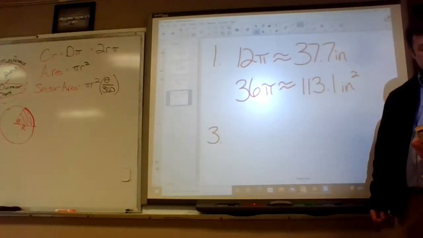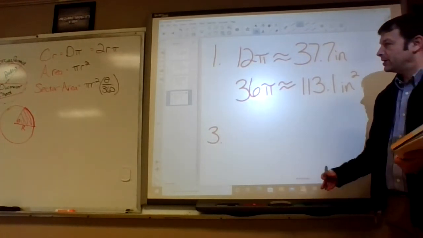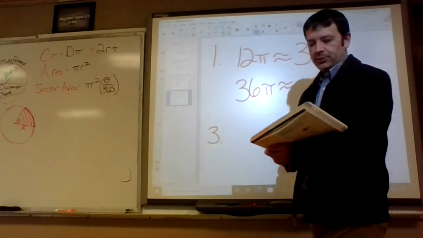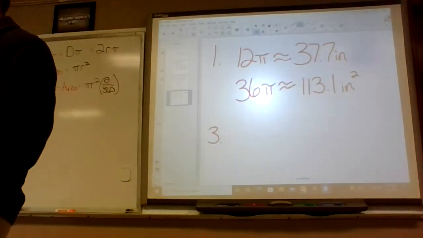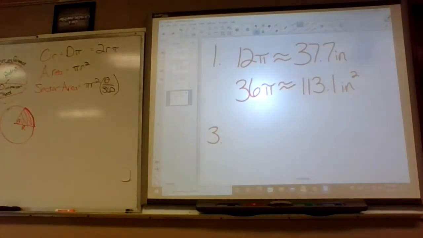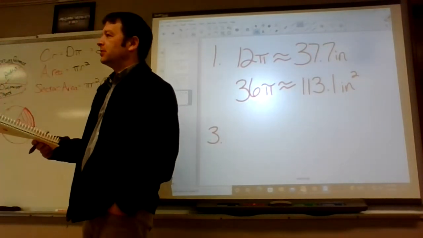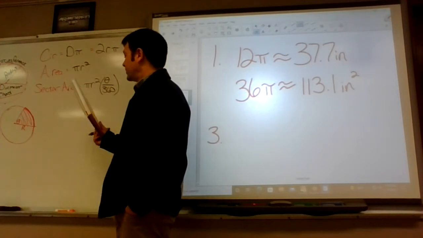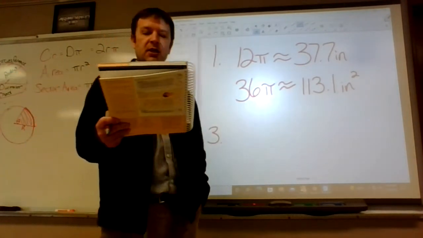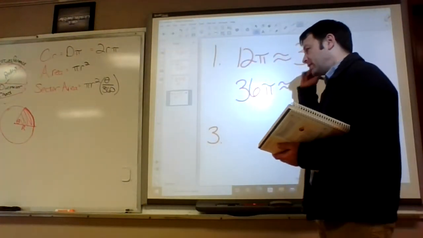Number 3, 9/2 square root of 3. Oh, by the way, on number 2, what's the difference between number 1 and number 2? It has the diameter. Right, 11 is the diameter, not the radius. So if the diameter is 11, then what's the radius? 5.5. 11 divided by 2 is 5.5. So just keep that in mind when you do number 2. Number 3, the radius is 9/2 square root of 3.